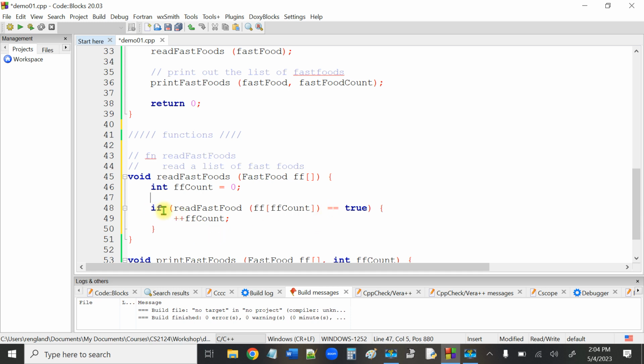I might want to do this several times. Watch this. Instead of an if, while. While I keep calling this function, and it keeps saying true, that means it read another one. So if I call it the first time, it's passing in FF count 0. I'm just going to call it plain old count. I've got too many FFs floating around. Plain old count.